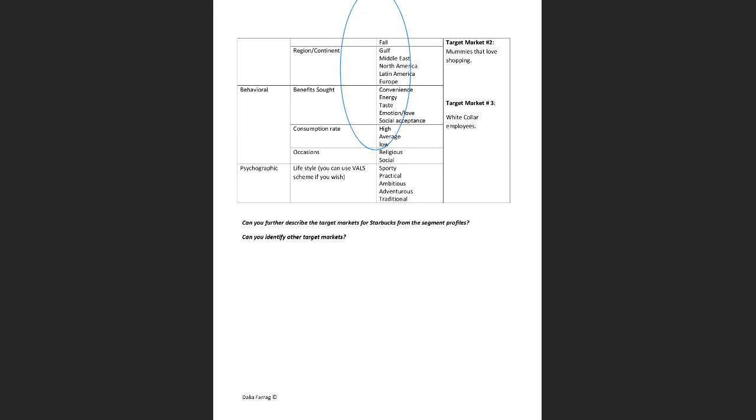Look at the psychographic segmentation. Try to define them psychographically first and then start to mix and match from that profile. It's as if you're playing cards. This process of targeting and selecting target markets, describing them, and getting from the profiles the different characteristics that are suitable for them is a mix and match thing. It's very interesting and challenging at the same time, and it allows you to describe new markets that no one has tapped before.